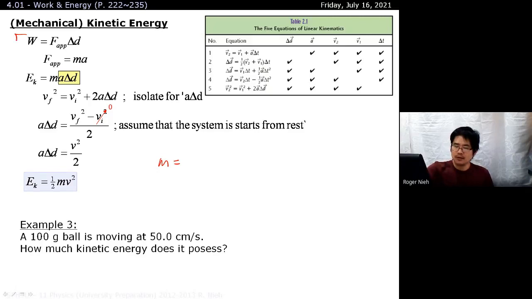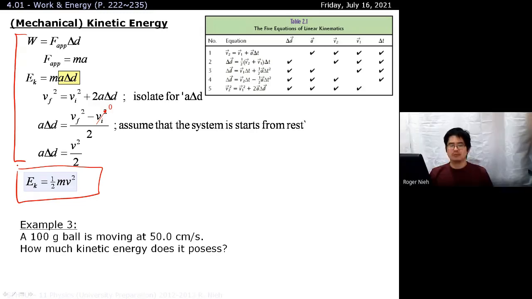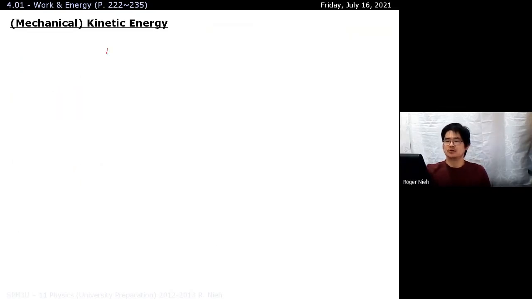Just as a reminder, everything that I've written up here is just the story of how the formula was created. That's it. On a test, you'll just be starting off with this formula here. Oh, okay, so that other stuff we don't have to know. Remember how I mentioned that I want you guys to appreciate how formulas are created. In today's lesson, I could have just said, okay guys, here's a formula for mechanical energy, just memorize it as EK is equal to 1/2 MV squared, and go and do some calculations with it.